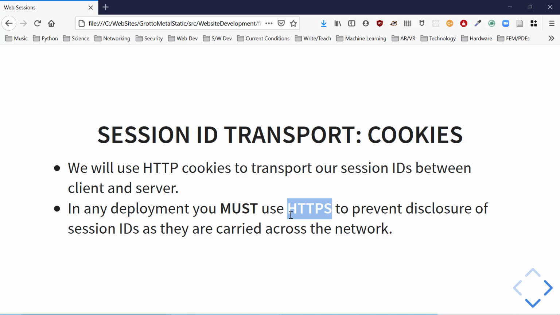We're the ones, though, that need to understand that session IDs have to be transported over HTTPS, because otherwise they can be seen by people that have access to the network. I'm not saying that's an easy thing necessarily, but if you're dealing with pieces of equipment in the network, it's really easy to see this stuff go by.